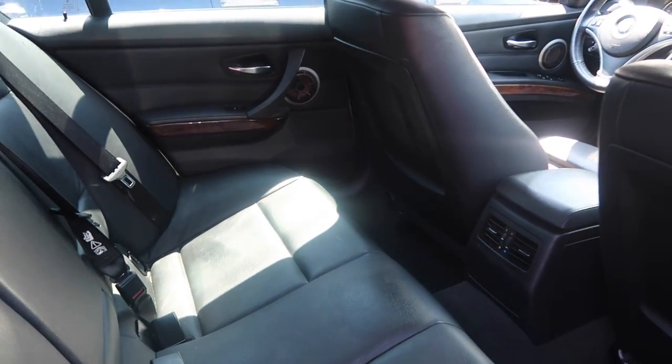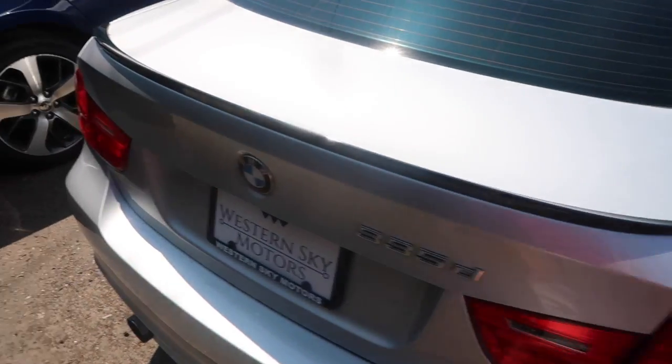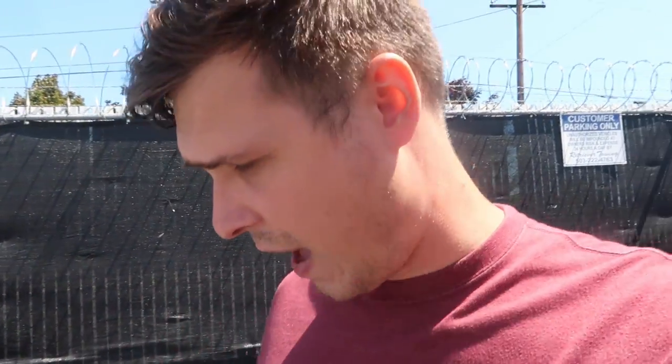But tinted windows, black interior. All the speakers are aftermarket, so they actually sound really good. We got a moonroof. This is an aftermarket spoiler. It sounds really good, it runs really good. It is super fast. It is currently sitting on Blizzak winter tires. And these winter tires at like 40 miles per hour, I could spin them in this basically like dry condition. When it's wet, 70, 75, I could spin the rear tire. So this car is extremely fast.